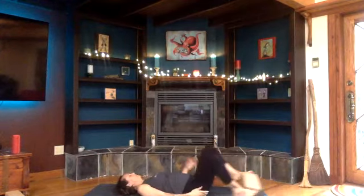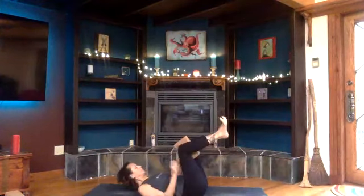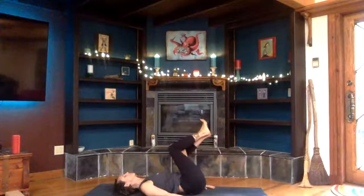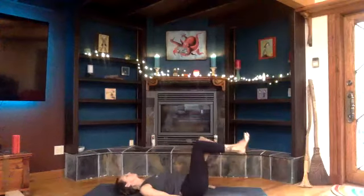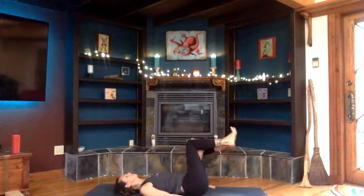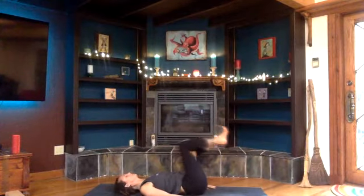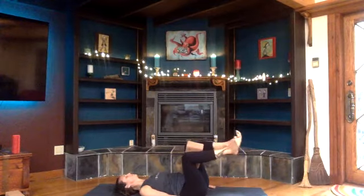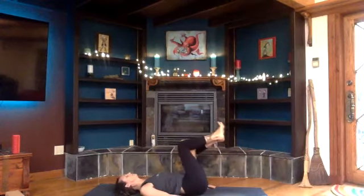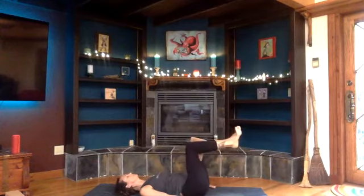We'll squeeze the pillow, knees go to the right and up toward the chest. Inhale back to center, knees go to the left and up toward the chest. Inhale back to center, knees go to the right and up toward the chest. Inhale back to center. Knees go to the left and up toward the chest. Inhale back to center. To the right and up. Inhale back to center. To the left and up. Inhale back to center. To the right and up.